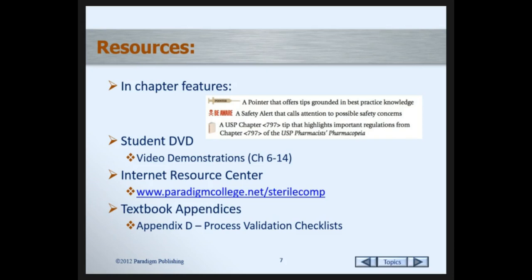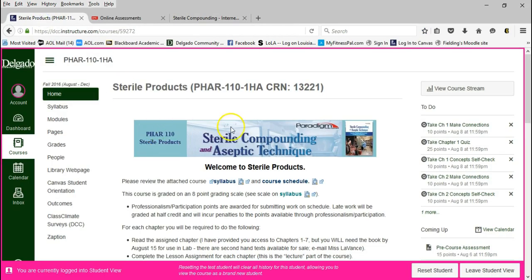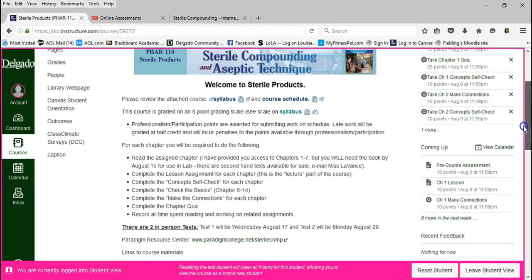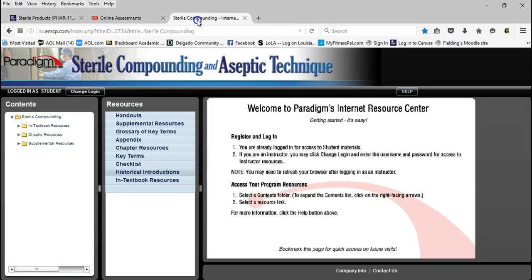Also, the Internet Resource Center. So as I showed you on the front home page of the Canvas course, there's this link that can take you to the actual publisher resource page. Using that link from the Canvas homepage, I have opened the resource page for Paradigm.